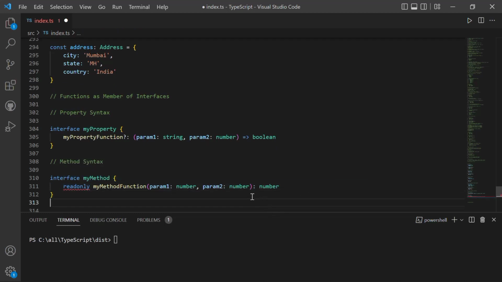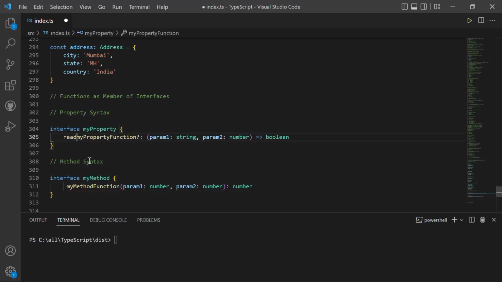Do not care about it. What it's saying is that you cannot have my method function as read-only, but you can have my property function as read-only. So property syntax can have their functions to have read-only modifier, but method syntax cannot have read-only modifiers. So this is just the slight difference between property syntax and method syntax.